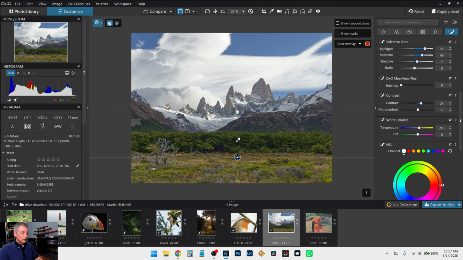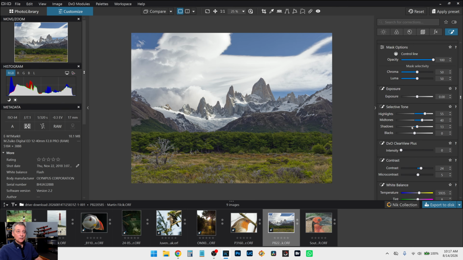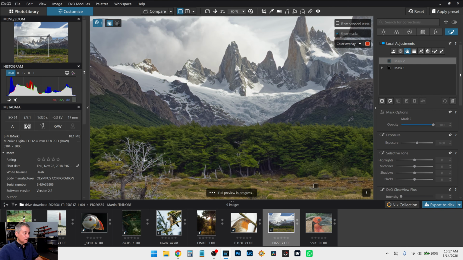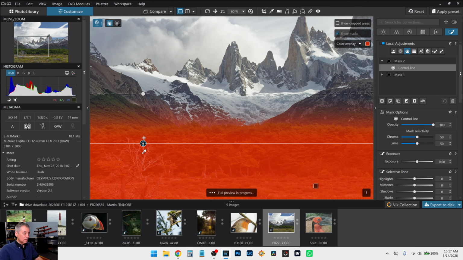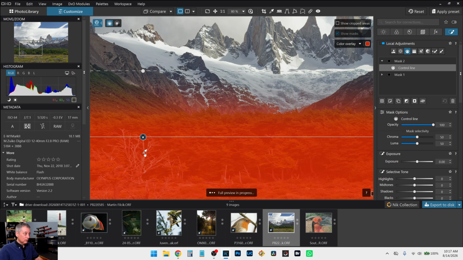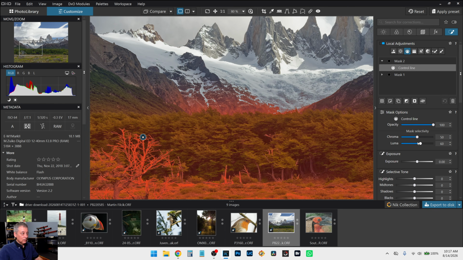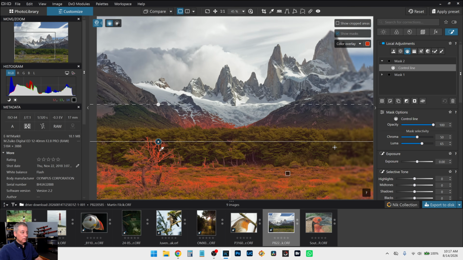I really like to bring out these dead trees a little bit more. Get a new control line. And I'm going to put the eyedropper right on the brightest part there. Let's try chroma a little bit. Nope. Luma. There we go.